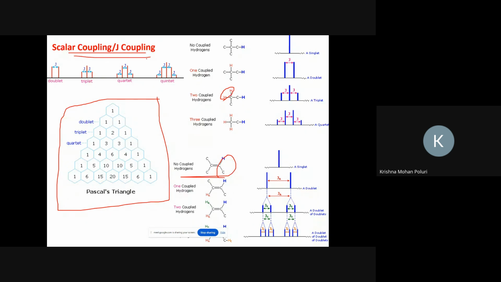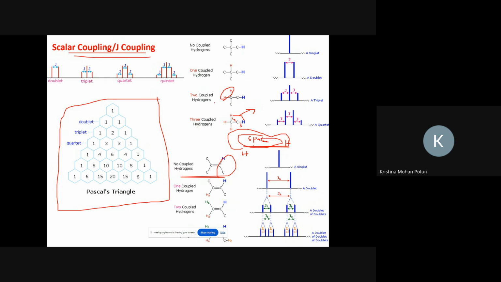Coupling means interaction. So in NMR, the interaction for any given molecule happens in 2 types. One is called through-bond coupling. You see this hydrogen and through this hydrogen. This is 1 bond, this is 2 bonds, this is 3 bonds. Either it can happen through bonds, or if 1 hydrogen is here and 1 hydrogen is here, then interaction can happen through space. It is as simple as taking a telephone: you have either a cable, a wire, or you have wireless. The wireless is called the space, the cable is called the bond. So either you have through bond or you have through space.